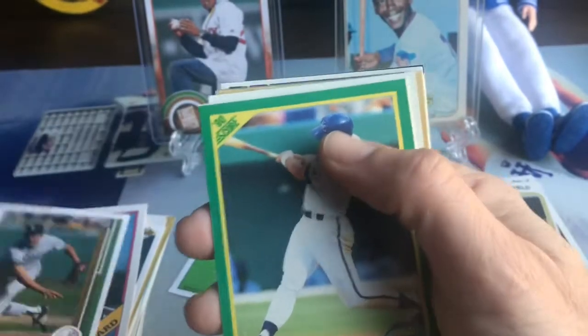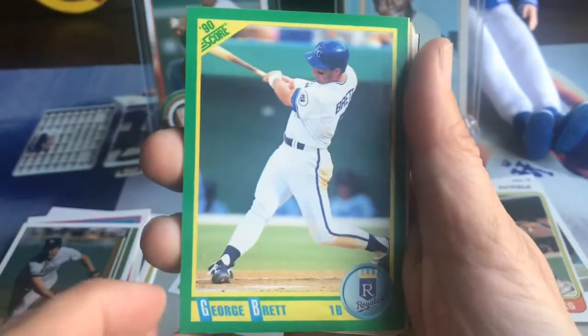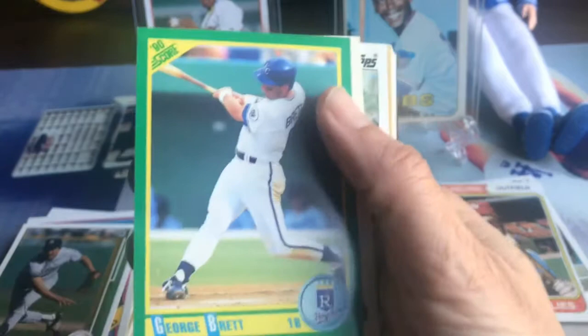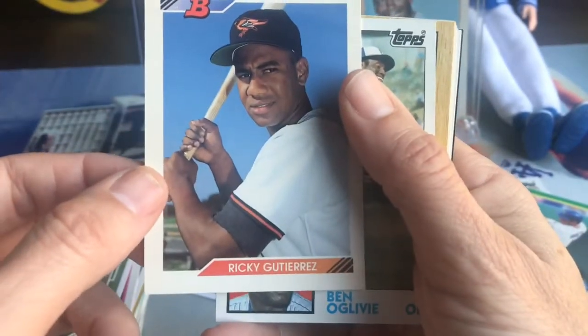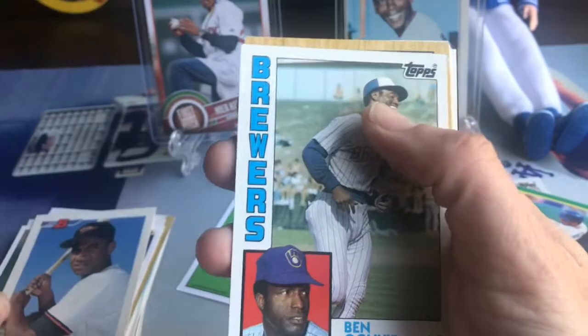And then we have here, oh, this is a nice one. George Brett, 1990 Score. That's cool. He's a Hall of Famer, Leah. Good job. Ooh, I'm going to put this sticker on my skateboard. That's a good idea. There you go. Ricky Gutierrez, Bowman. I'll just put it right here for now.